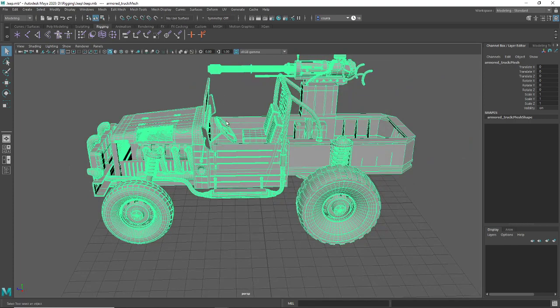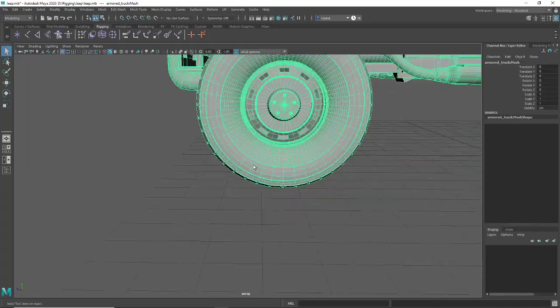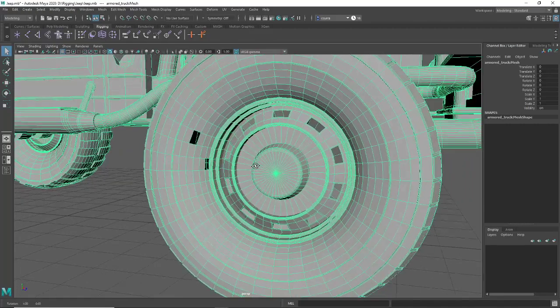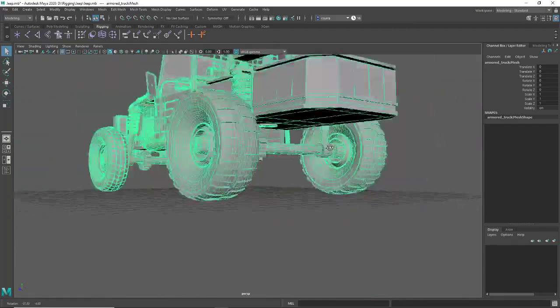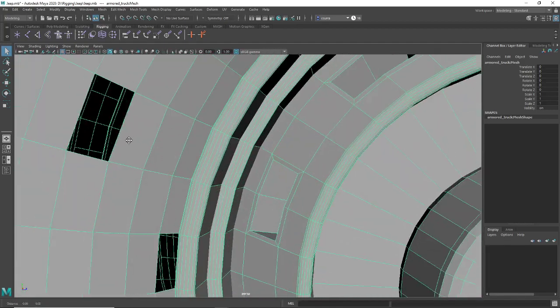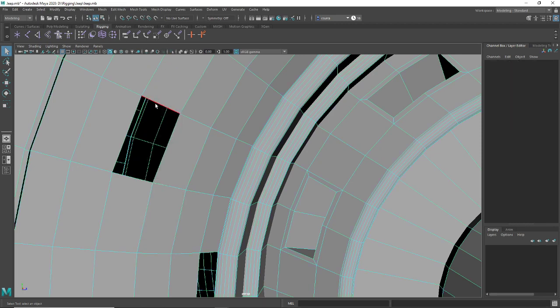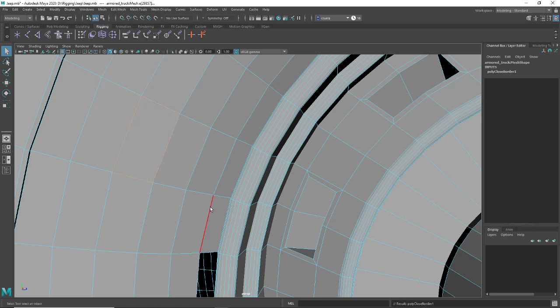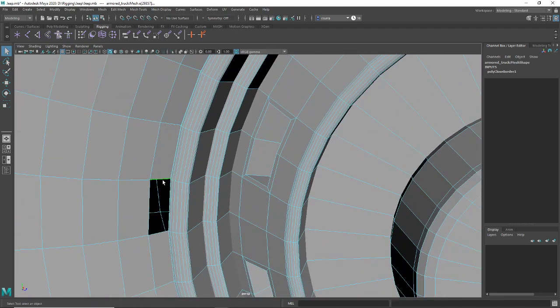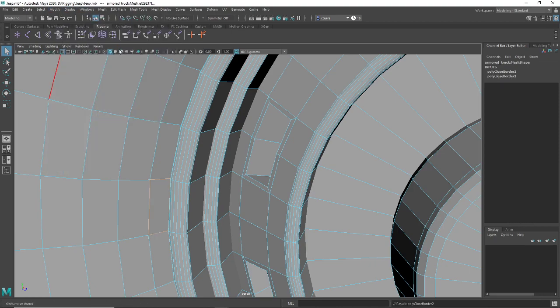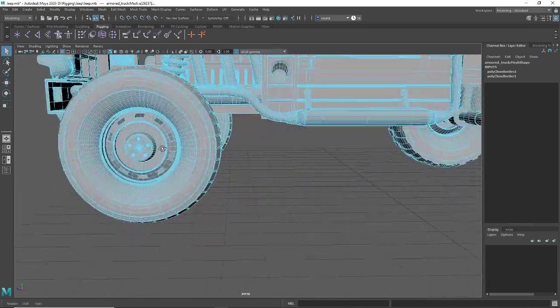Oh, no live surface. That was on. I'm not sure what that is. But, alright, let's do this. Got some weird stuff going on here. I got some polygons missing from this tire, which is really bizarre. You can fix that, actually. You just right-click on the edge here. Double-click the edge, and it'll select all 4 edges. You go to Mesh, Fill Hole. Boom. Fixed. Do the same thing here. I don't know why that did that. Might have been an import issue. Mesh, Fill Hole. Boom.